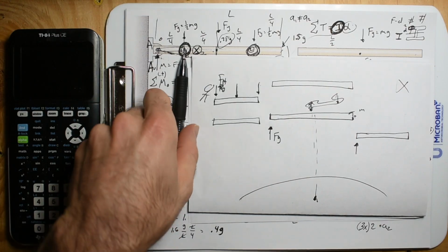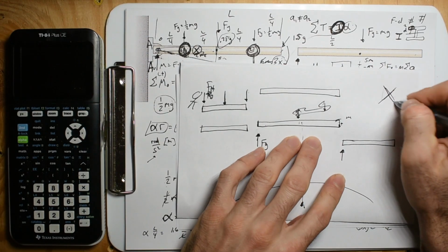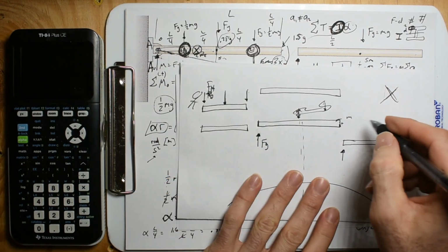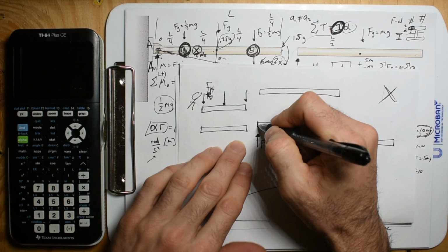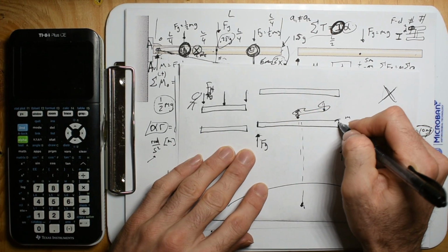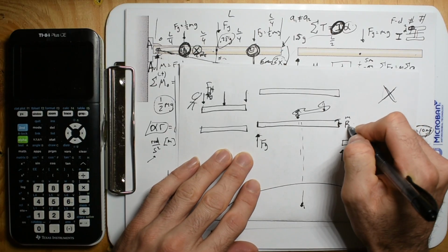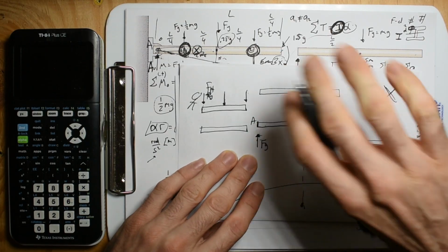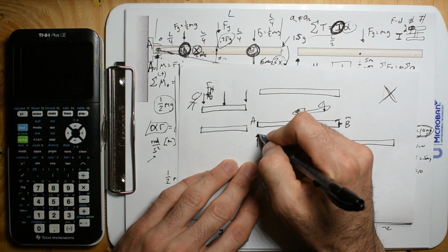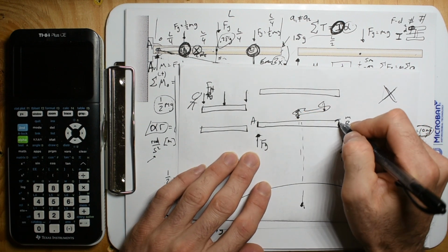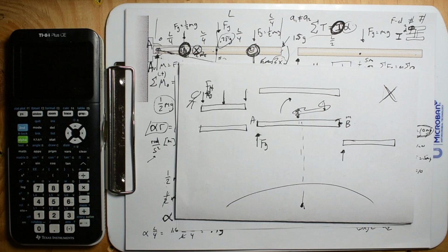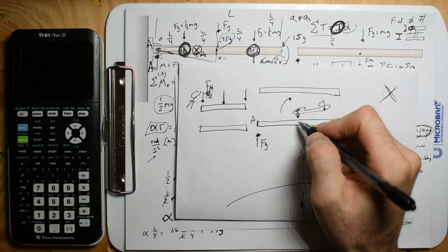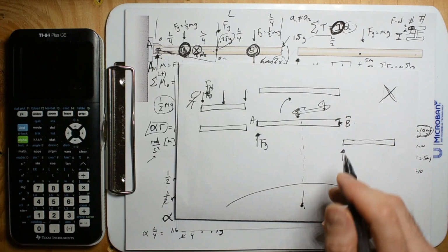All right, so I'm glad I talked through this, because no, I don't think this is right. Because if you apply a force right here, and then you sum the moments from this point, point B, this is point A, then you are going to have an unbalanced torque. So this thing is still going to spin that way. Yeah, that's fascinating. Oh, you know what though? Yeah, this is so interesting.